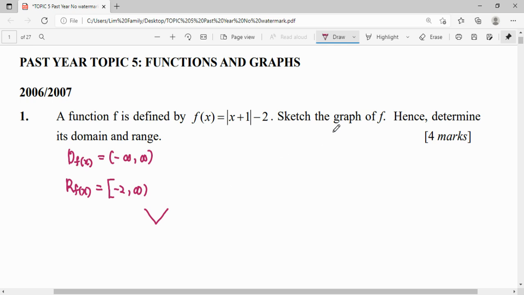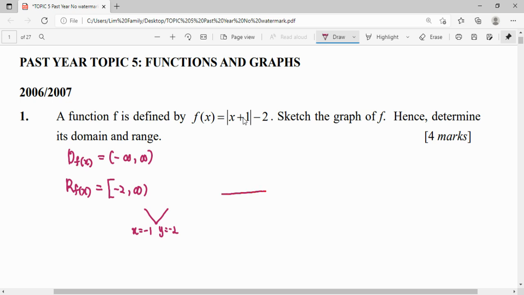Alright, so now we're going to draw our graph here by referring to our domain and range. Our V shape is going up. Our minimum value here, the most minimum value, y is negative 2. And then the x we can read inside this modulus, where x plus 1. So when we let it equal to 0, we find out our x. So x is equal to negative 1.